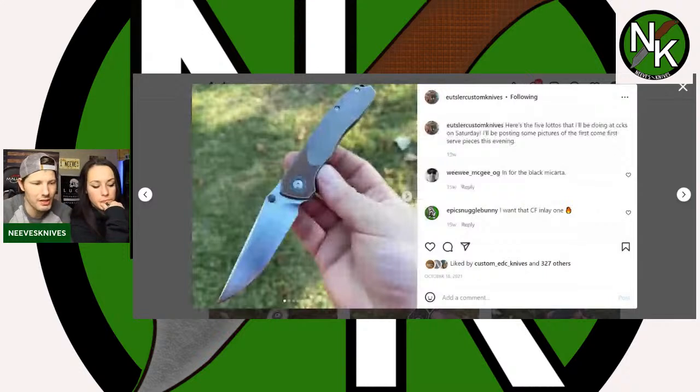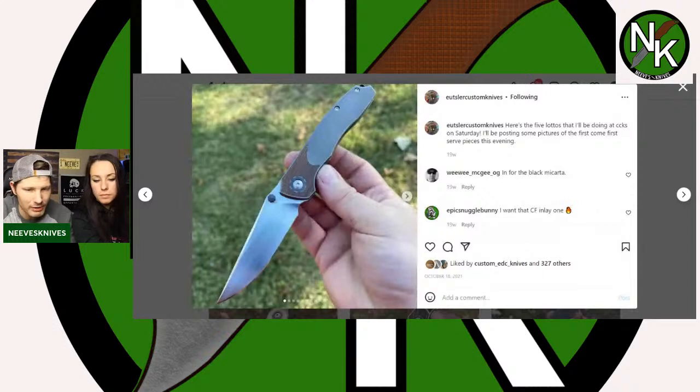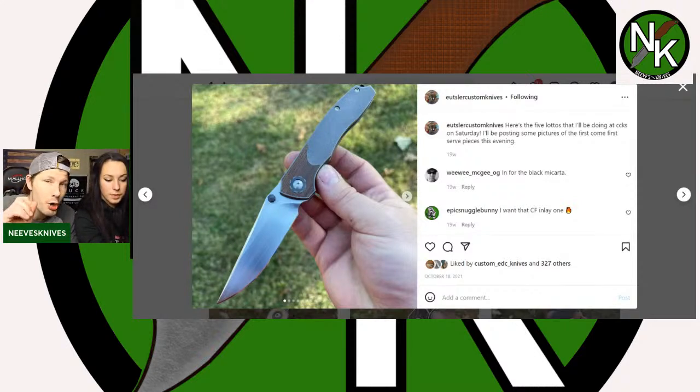This is the duck right here. You see how the duck has a little less belly? This is a full-size knife. It's about the size of the Sabenza. The duckling is about the size of the small Sabenza, but super smooth action. One of the best detents you'll ever find with thumb studs. The thumb studs are incredible. You know how the Sabenza's thumb studs suck? This has perfect thumb studs.